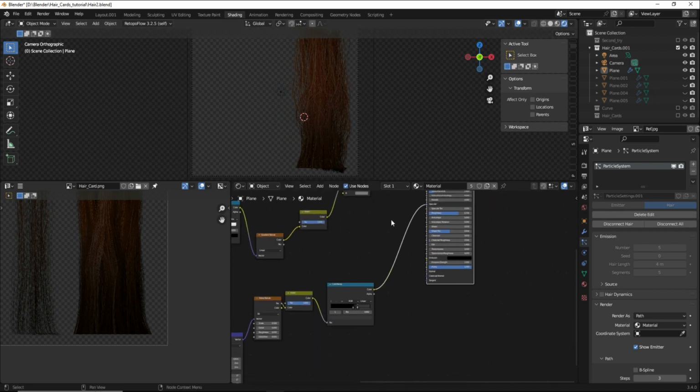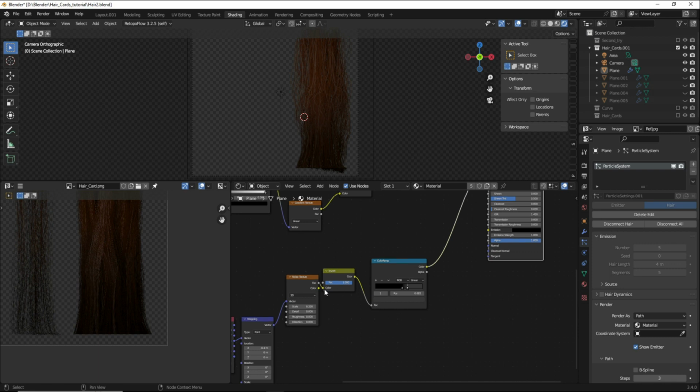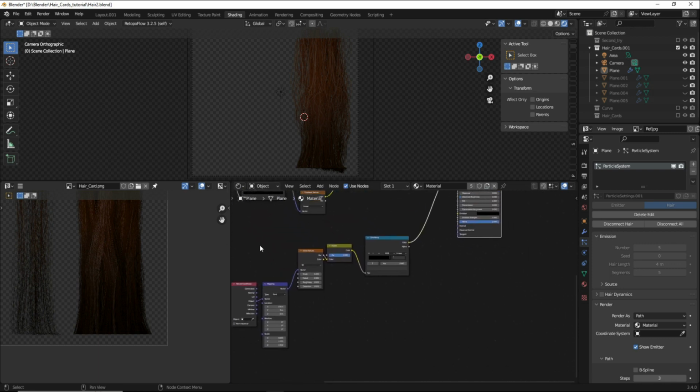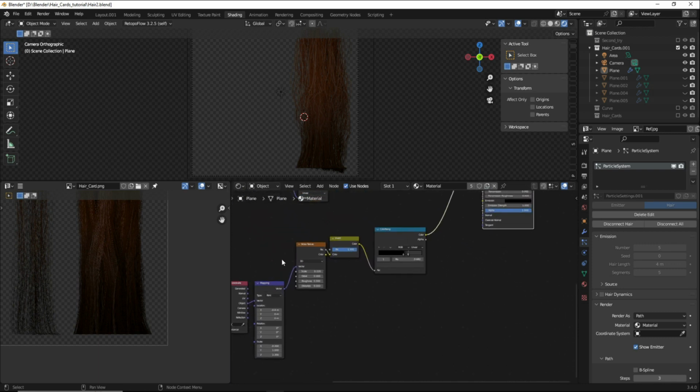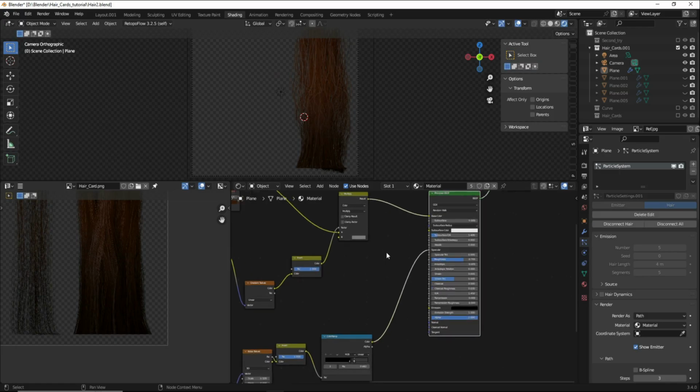And I also did the same thing with the specular. Again, this is something you can do if you want to. It's the same setup as this. This is just to add some more highlights to my hair. It's not something you really need to do, but you can if you want to. Okay, so once this is set up, we can then render this out.